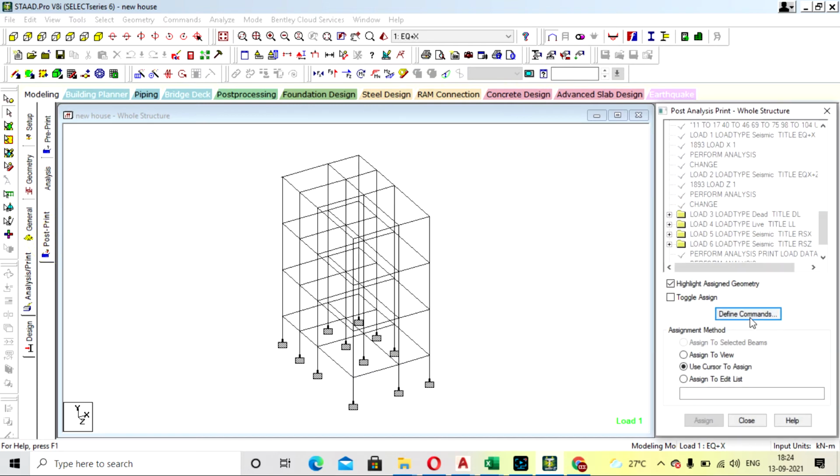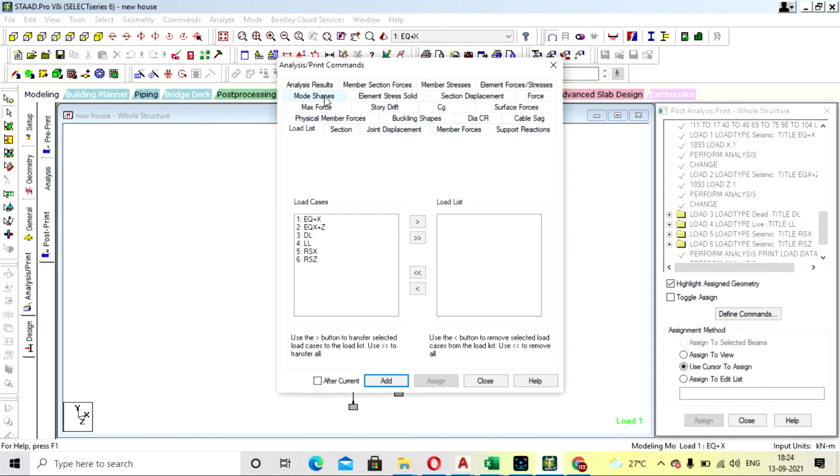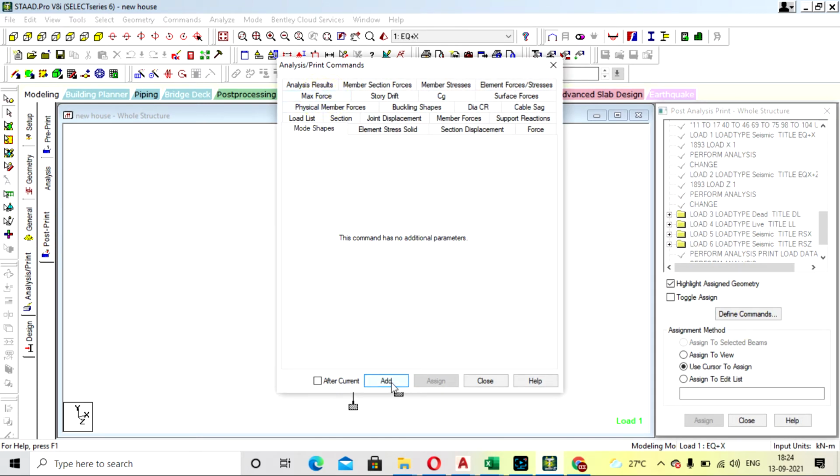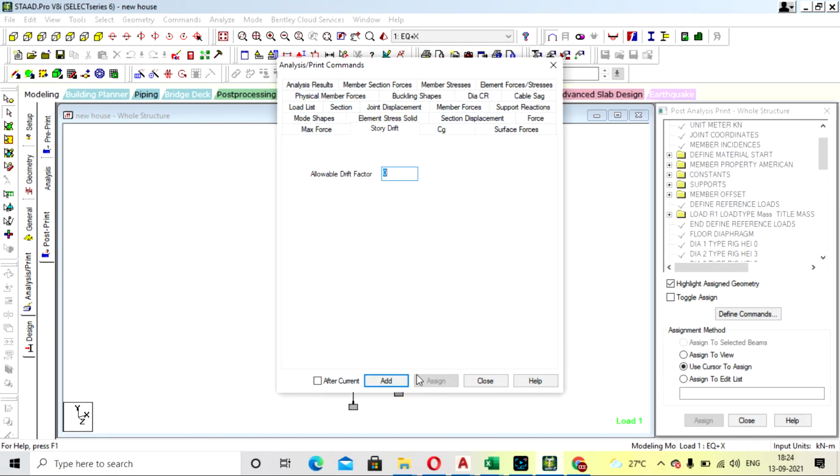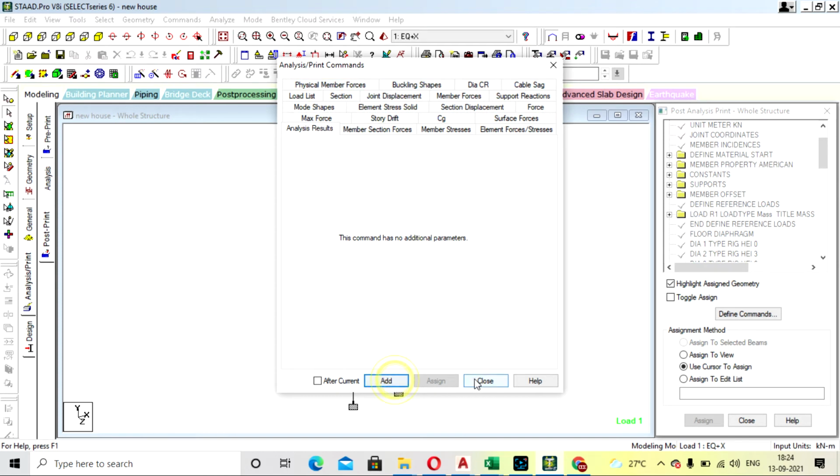Okay, every value will be okay from here, and go to mode shape, add, go for CG, add, go for drift also. Okay, let's check whether the software will give this value in the analysis result or not.